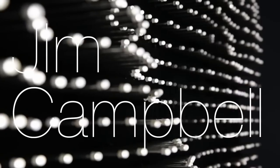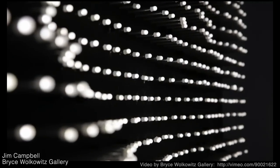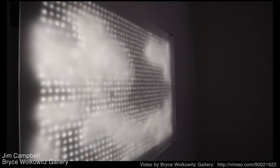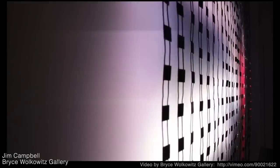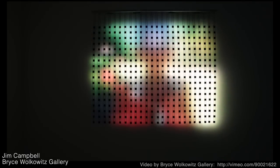Jim Campbell makes images that move. His sculptures on view at Bryce Wolkowitz Gallery are composed of often thousands of LED lights that turn off and on so that, when viewed from the proper angle and distance, they form slow-moving images. My favorite had a translucent piece of plexiglass over the front, and those clouds are just an illusion — only the result of LED light being farther away from the diffuser screen and therefore more blurry. His newest work used color-changing LEDs that faced the wall, hanging maybe three or four inches away, and when you back up across the room, you see the blurry reflection of the lights blending together to form old home movies.